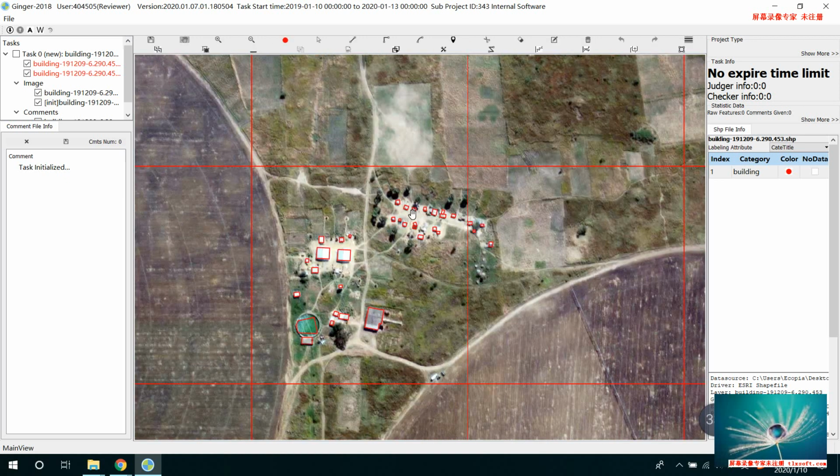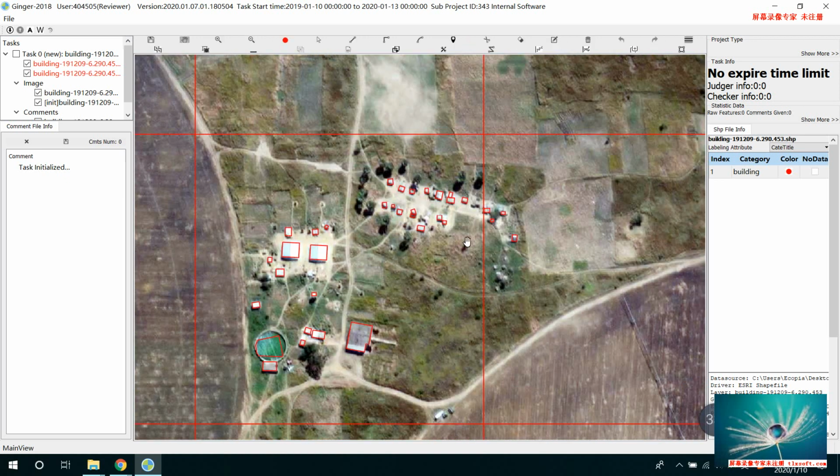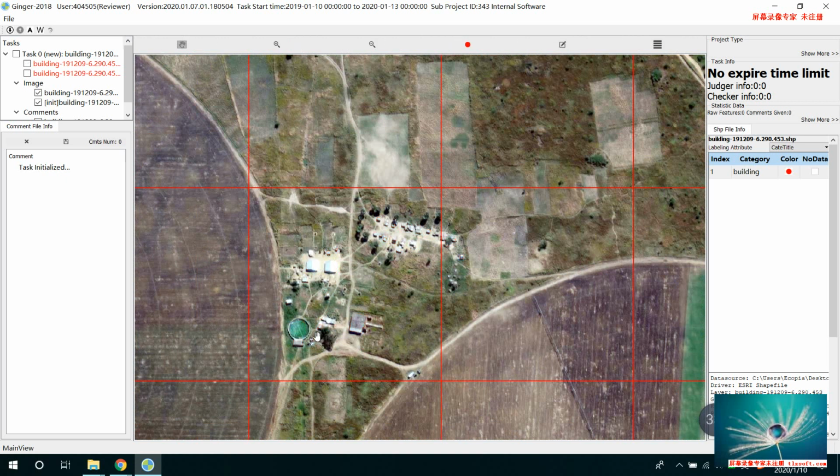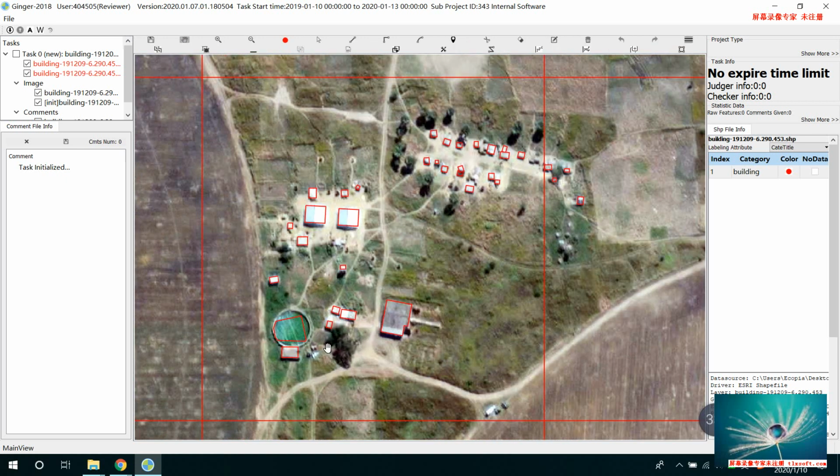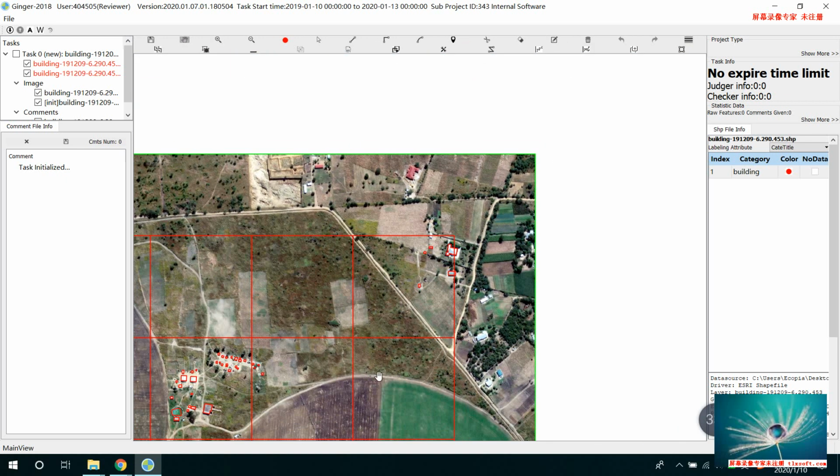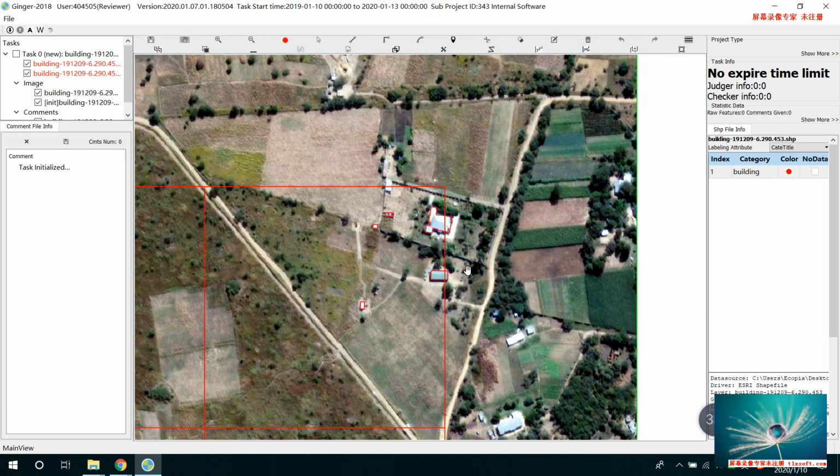Same here, you see, not many missing and not many fake. I don't care about the shape, so I can ignore it, and approve it.